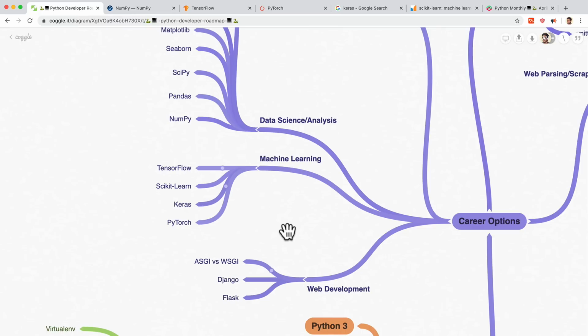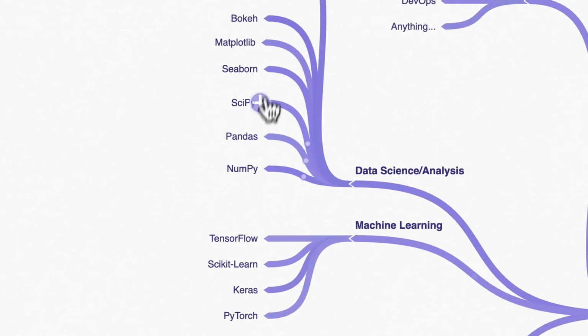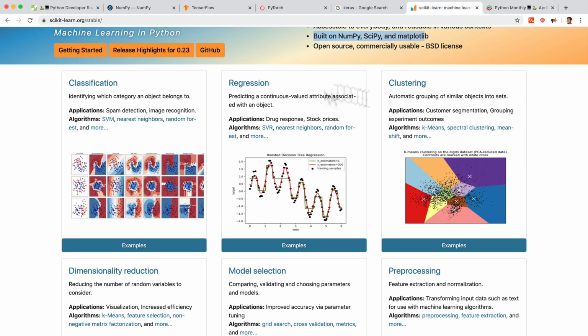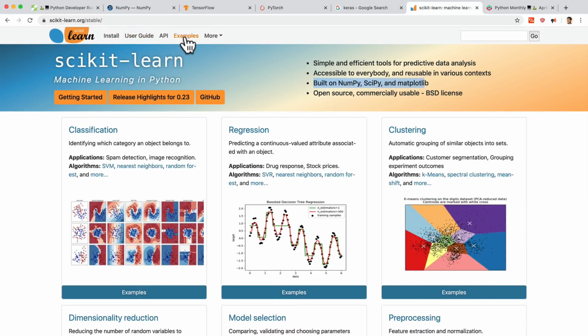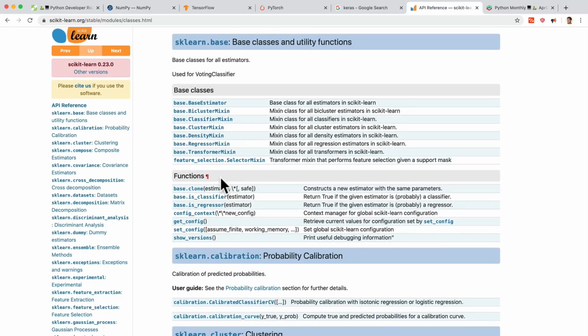So the path you'd usually take is to start off by learning a bit about NumPy, Pandas, SciPy, and Matplotlib. And once you have an understanding of that, you can actually start using scikit-learn to perhaps use your data that you've extracted with Pandas and use scikit-learn to create a model. Maybe a machine learning model that classifies dog breeds. It's not as hard as you think, and a lot of the work actually involves just reading the documentation and going to examples, APIs, and just understanding what these libraries give you.